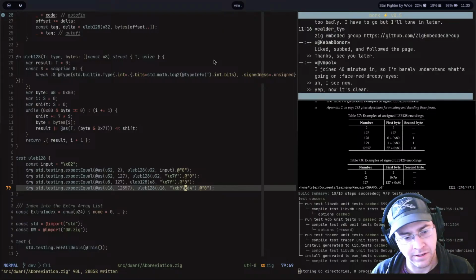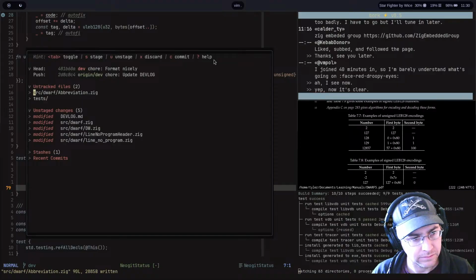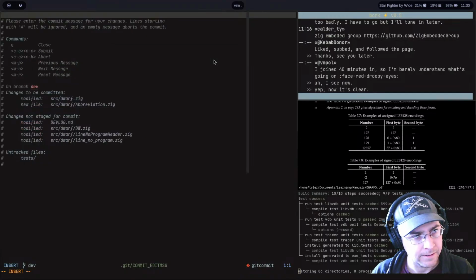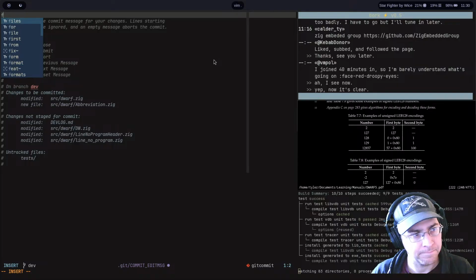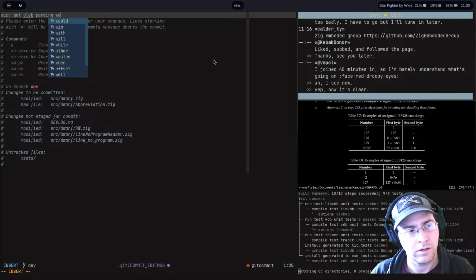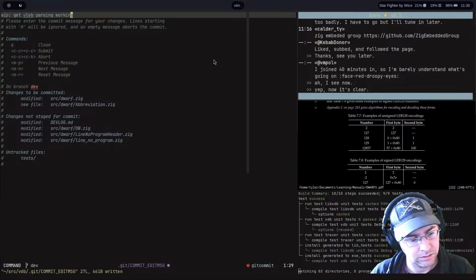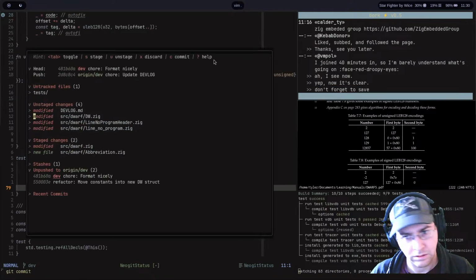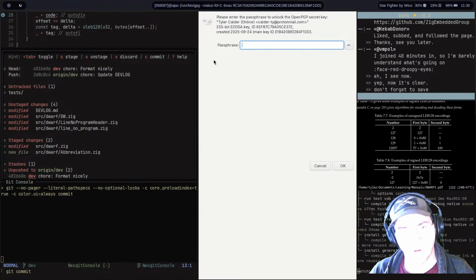I am sufficiently convinced that my ULEB parsing is working. Oh crap.